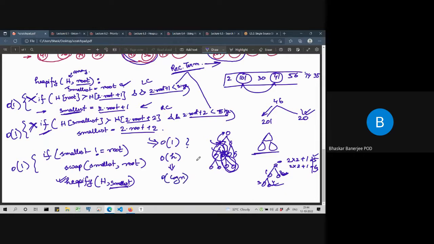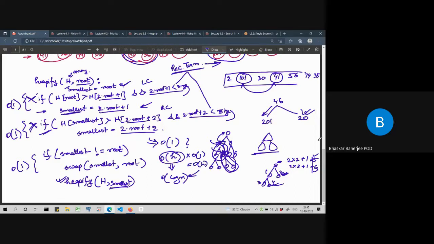So why log n? By the way, height. You are getting this idea that since I'm starting from the root and going till the leaf, I have to do that for the height, the number of edges on the height. So those many times I have to check in the worst case scenario. So order of height would be my time, order of h into order of 1, which is basically order of h. Now, order of h is nothing but order of log n.